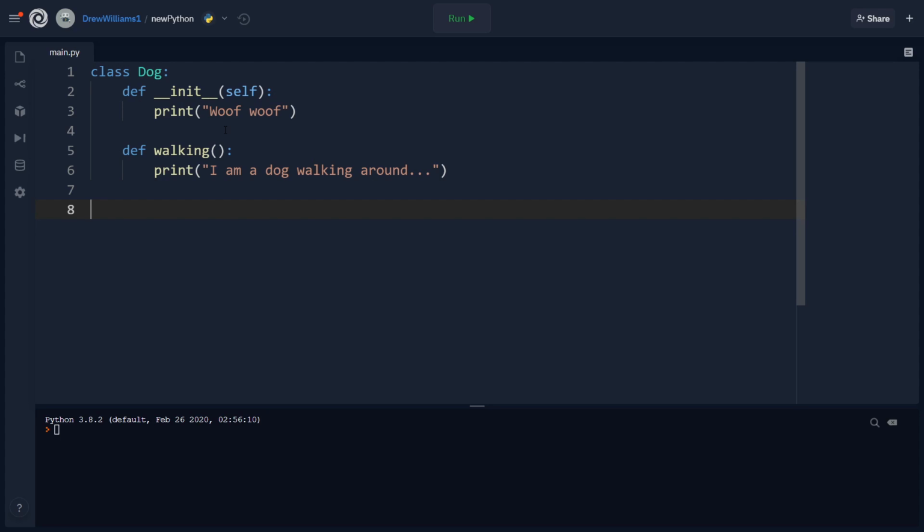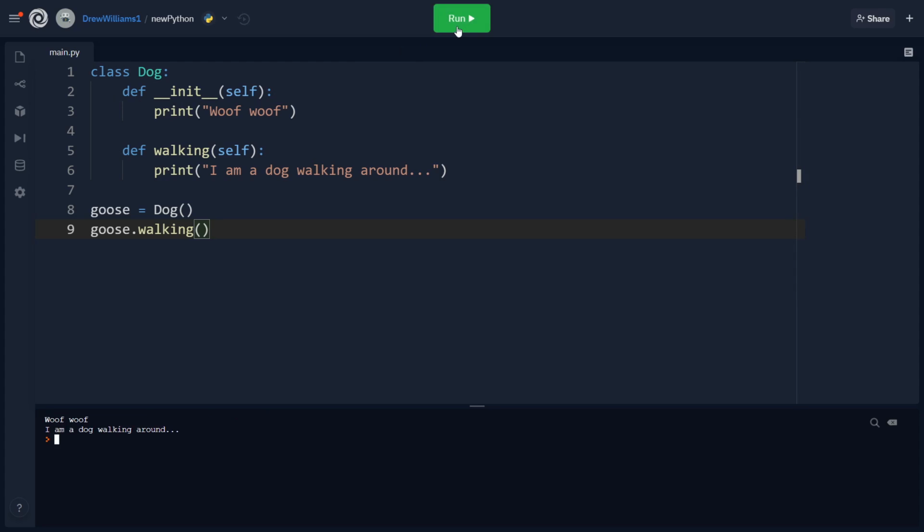Then let's make an object. My dog's name is Goose, so Goose equals dog. Oh, whoops, let me put self. There we go. And then I'm going to have Goose walking.